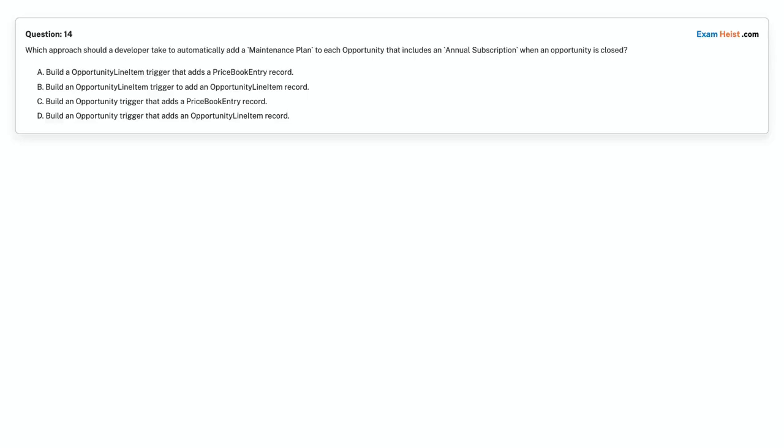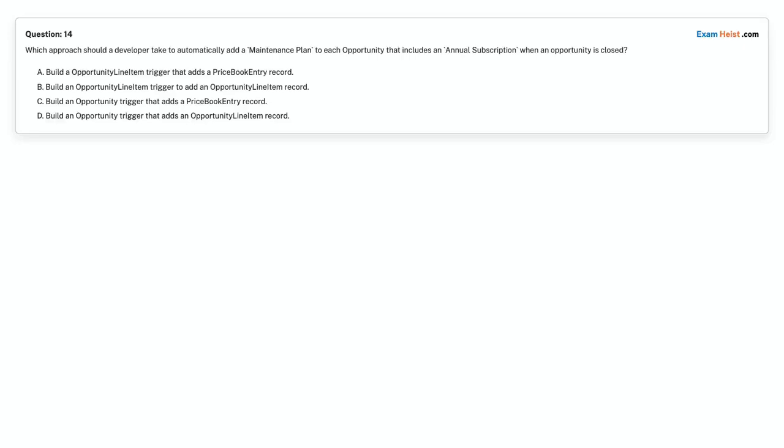Question 14. Which approach should a developer take to automatically add a "maintenance plan" to each opportunity that includes an "annual subscription" when an opportunity is closed? Option A. Build an opportunity line item trigger that adds a price book entry record.